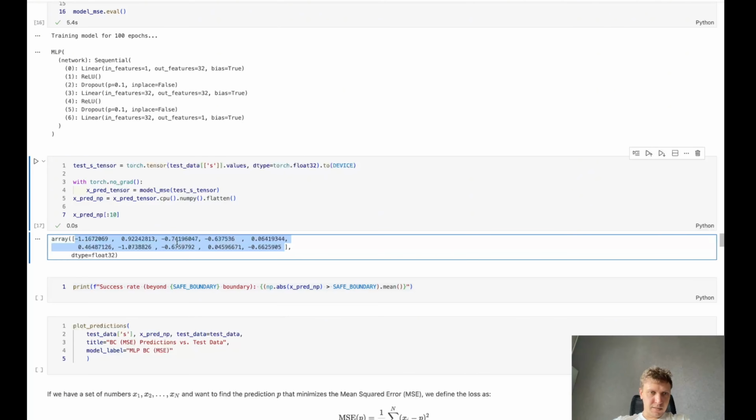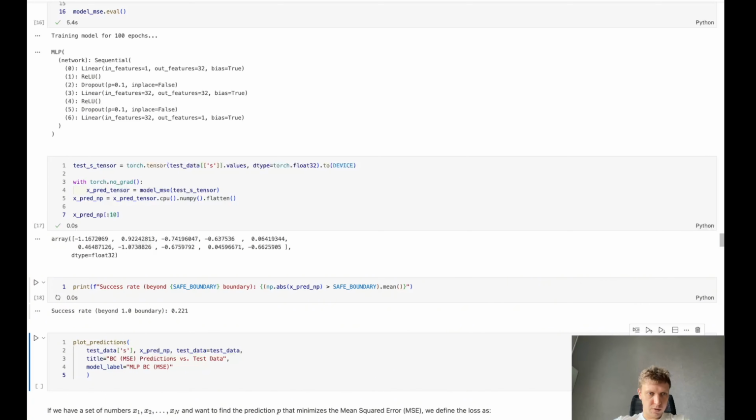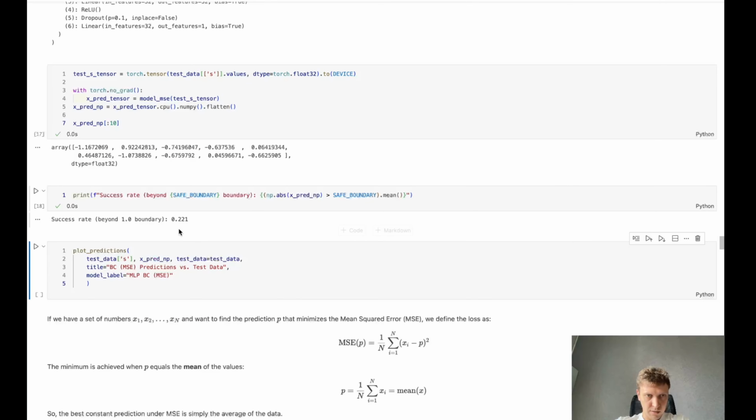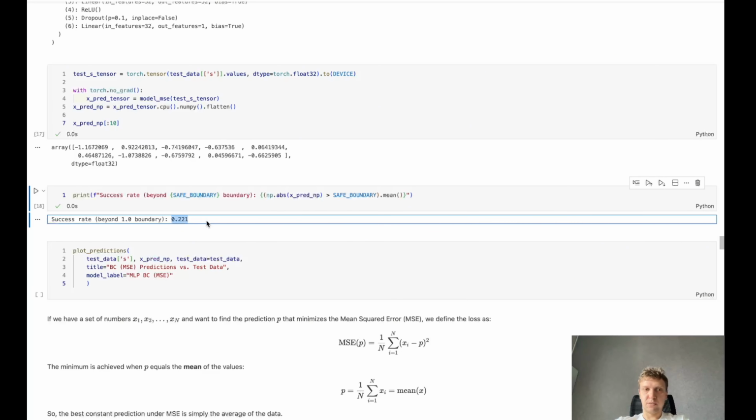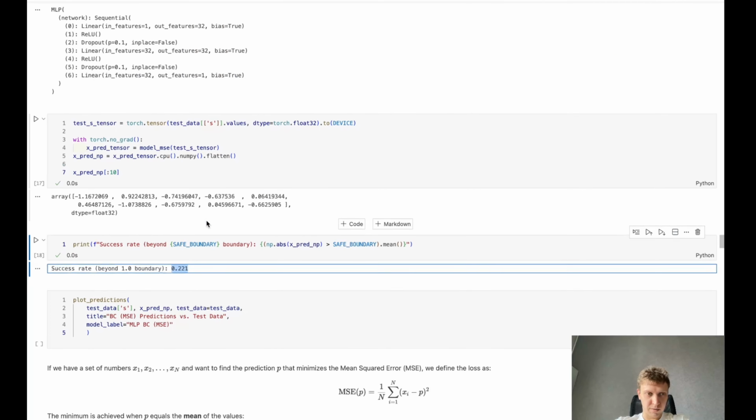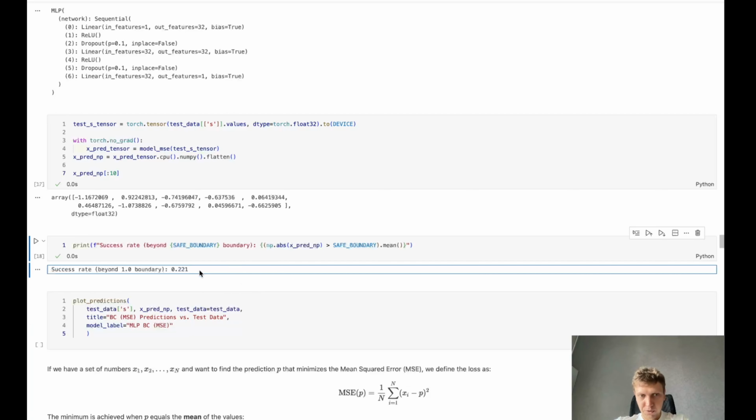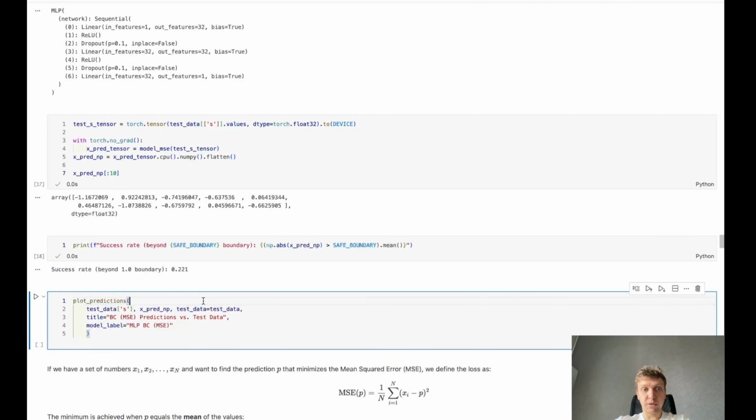We already can see that the success rate of this model will be very low, because as we remember, we are successful if the absolute value of the prediction is above 1. And we can see only 2 numbers with absolute value higher than 1. In 80% of cases, we actually fail. Let's compute the success rate strictly, and it's just 22%. So our model is really pretty bad for this very simple, straightforward task. We cannot really make the correct predictions. We cannot get a high success rate.